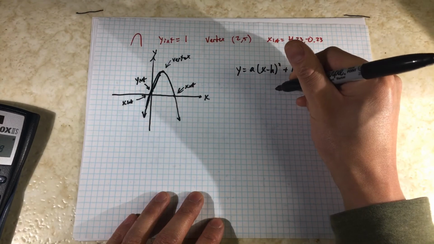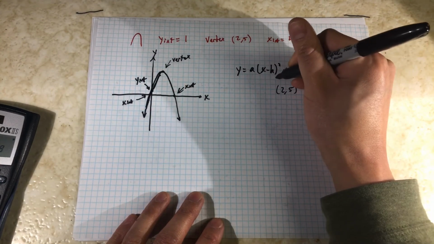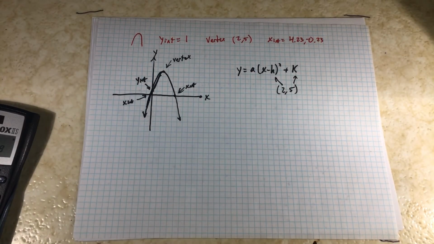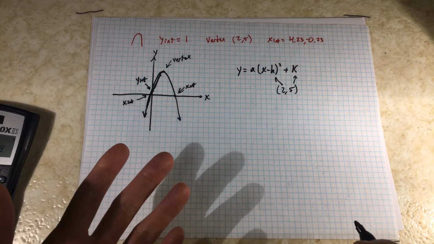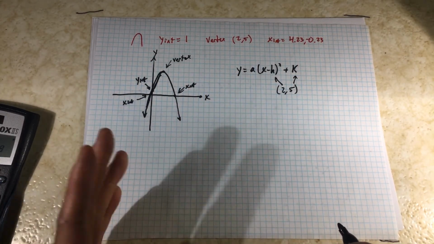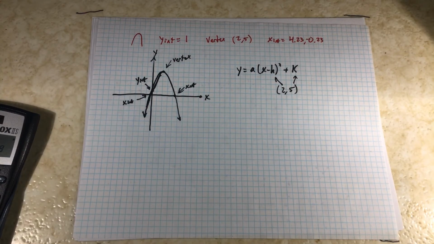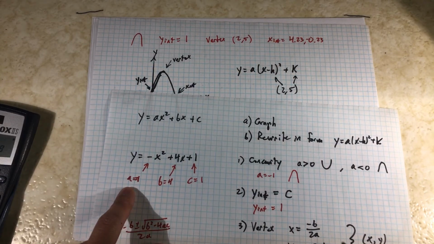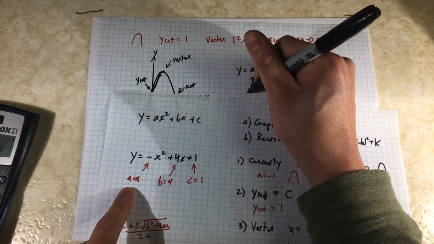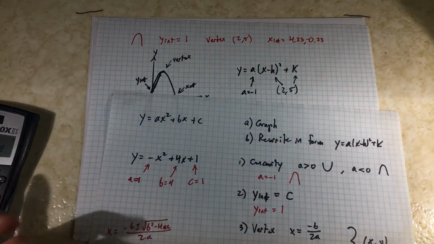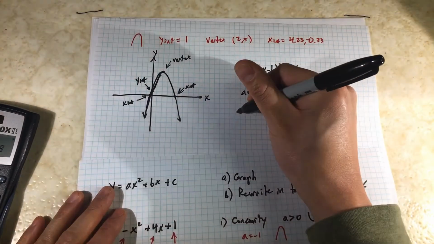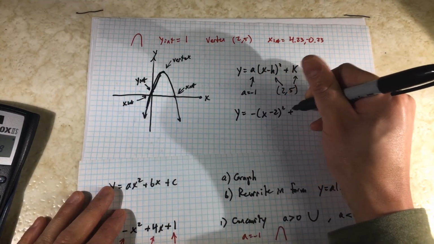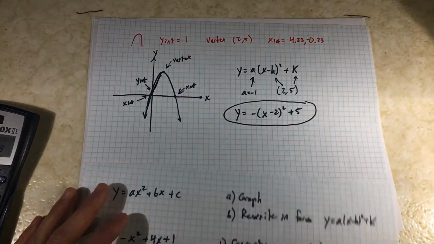So this h, k is basically the vertex, right? So (2, 5) will tell you its vertex values. And then for this a value, there are a couple ways you could get it. The first way is that it should match the a in the original equation. So whatever that leading coefficient is, in this case our leading coefficient was a equals negative 1. So this a should also be equal to negative 1. All right, so you can put those together: negative (x minus 2) squared plus 5 would be that equation in that form.